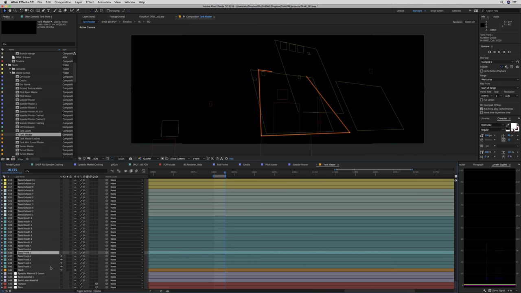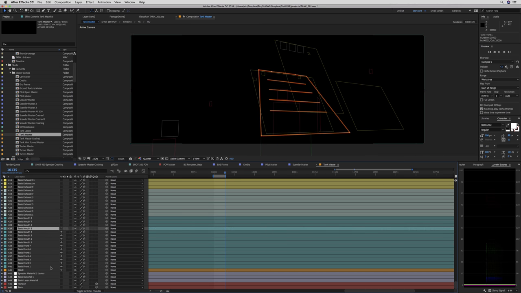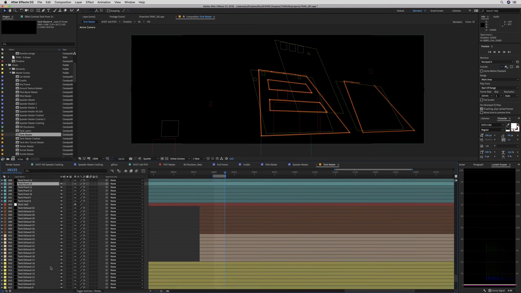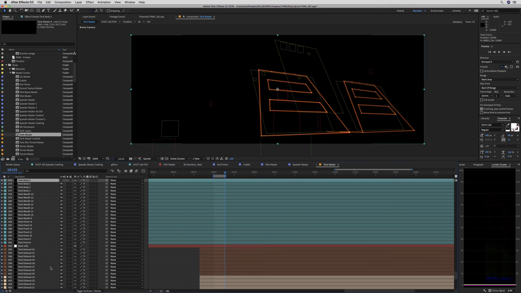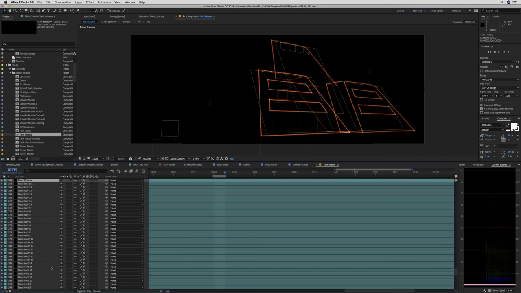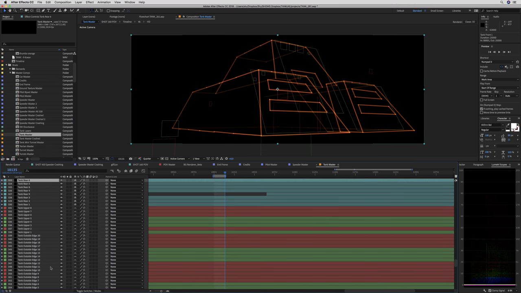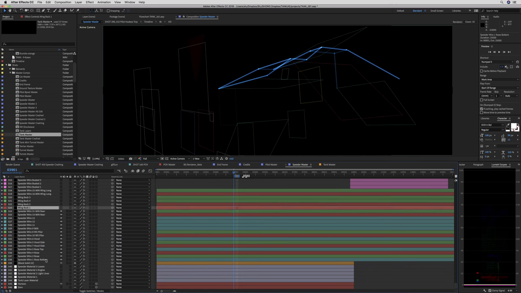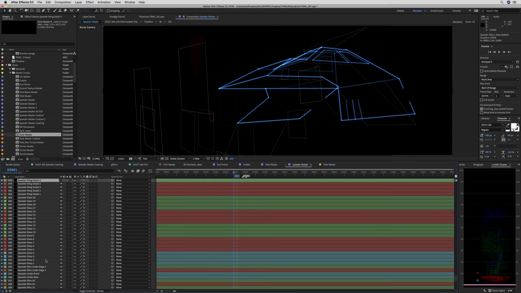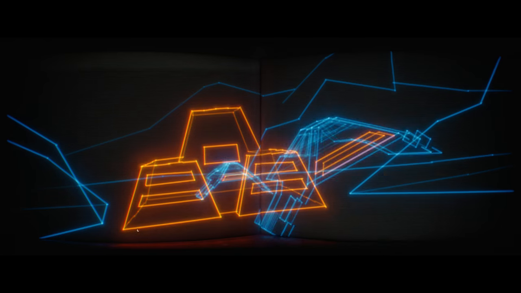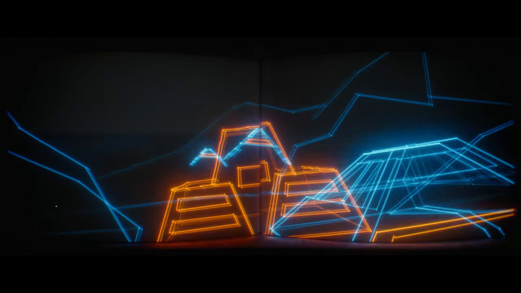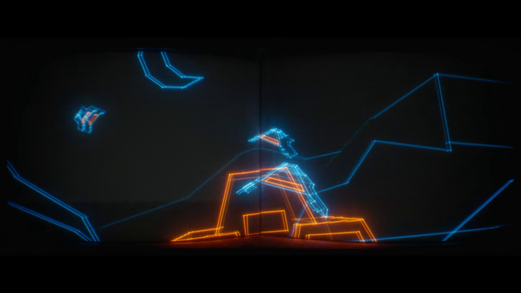Each object in the film, the tank, the car, the speeder, has a master comp where it is built and animated. Remember that each individual vector line is a layer, with its start and end 3D coordinates hand-entered. The master tank comp has 446 layers. The master speeder comp has 546. In a shot with three speeders, the tank, and the terrain, over 2,500 layers are being rendered just for the wireframes.